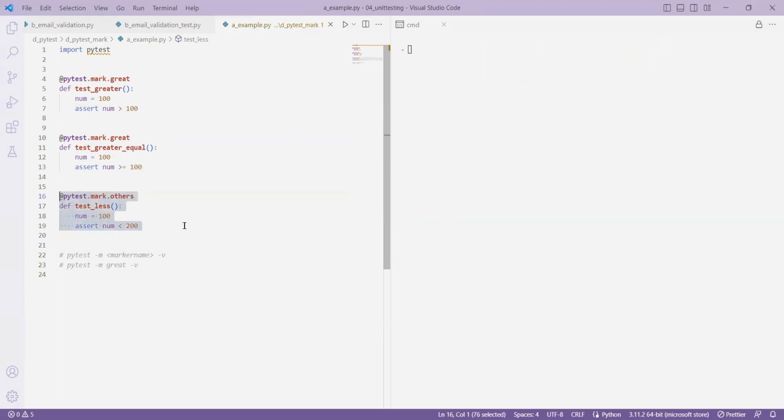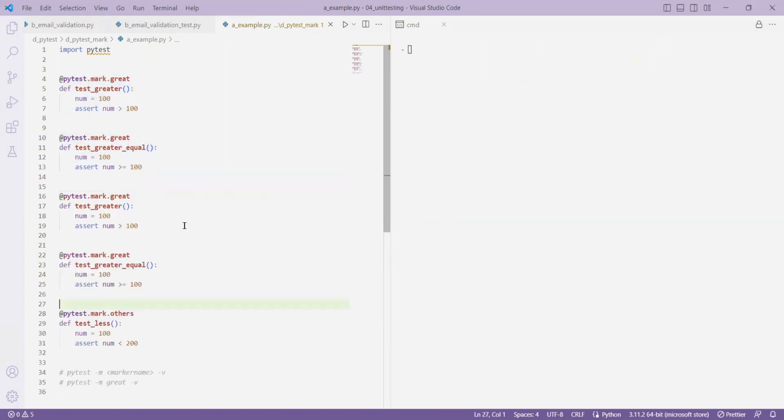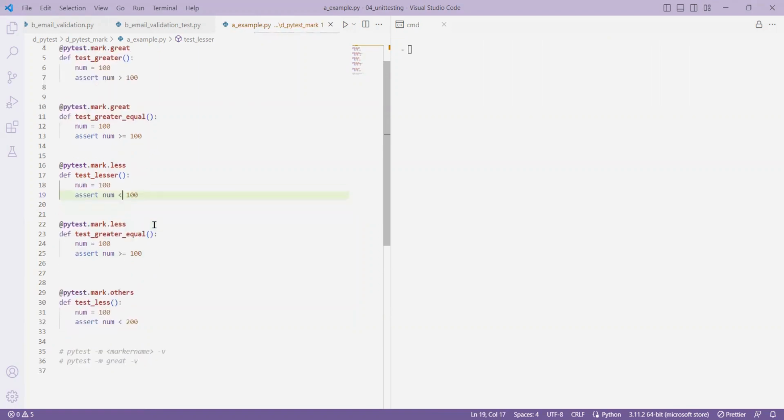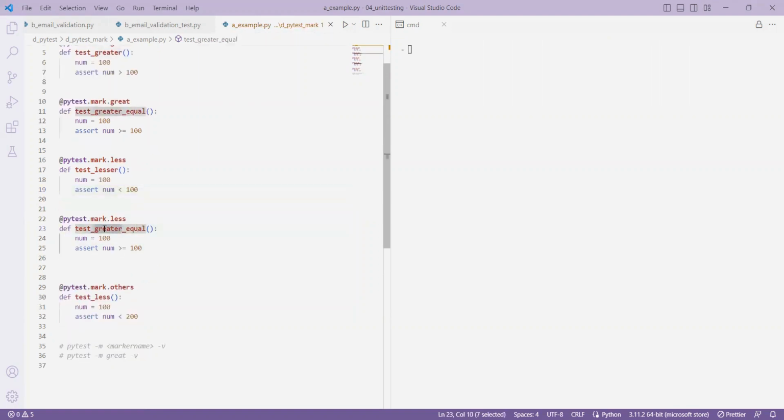Similarly, I have two things, lesser or equal to, that I wrote. Mark doesn't mean that something specific should be there; any word you write works properly. If I write less, I want to check lesser. Lesser means the number is lesser than so and so, less than or equal to, right?